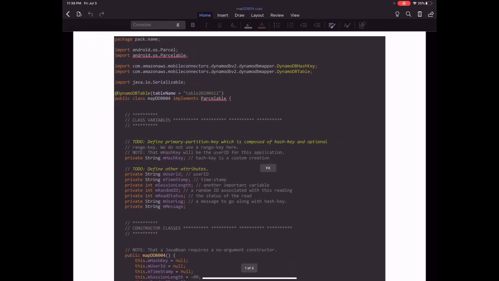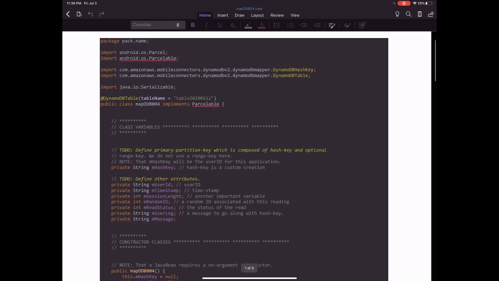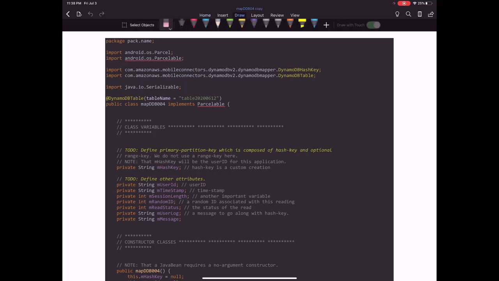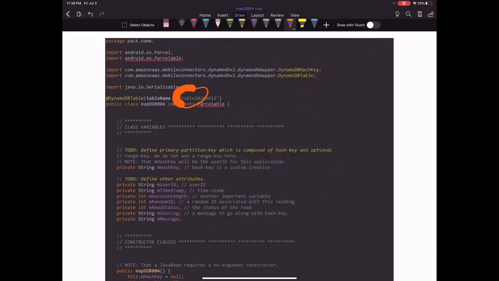You can see here it's a very specific structure. This is the mapper. We have to clearly state the table that we are going to be interfacing with. And it should be implemented as parcelable.